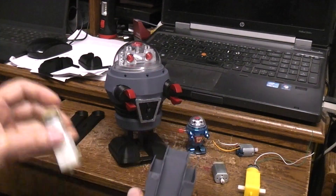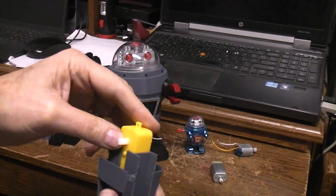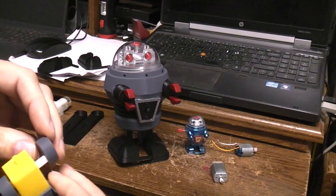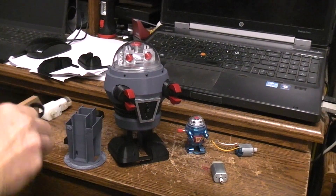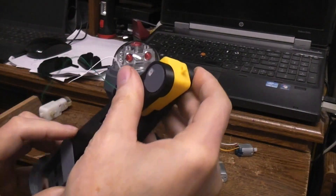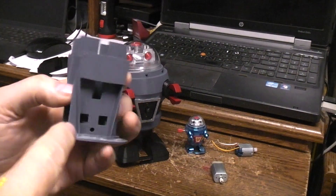This one won't fit because this is meant for one of the TT type motors — they go in this way, down in there like that, and the cams go on the motor shafts like so. Got to get them opposite each other like that, and of course before you slide it together you would put the legs on the cams, and put it all down in there and slide it into place. You would fish the wires around till they come out here to the front or back.